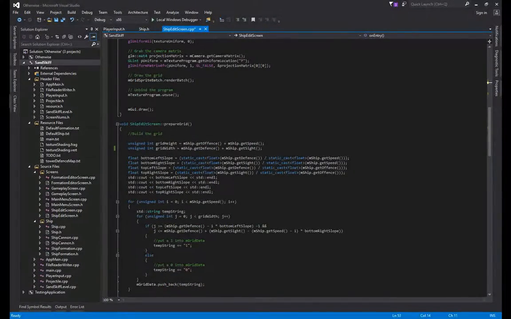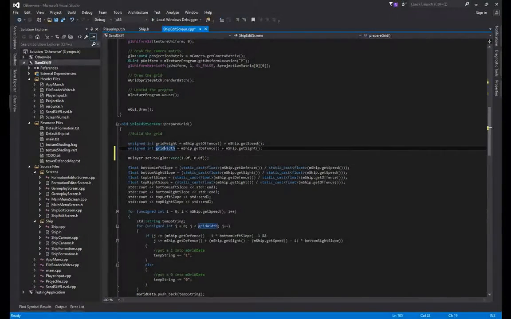And replace this with that. Static cast it to a float for safety reasons.